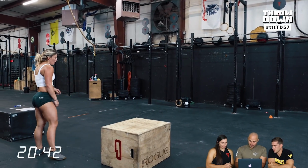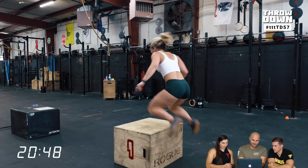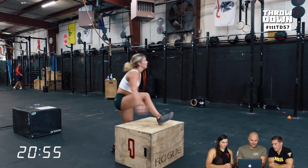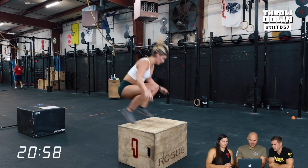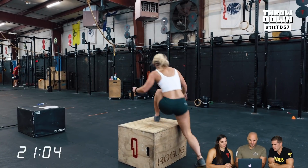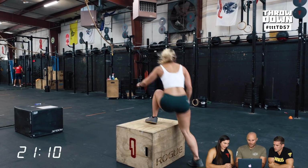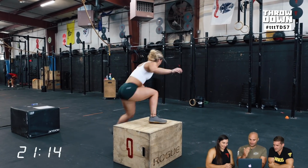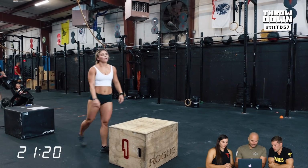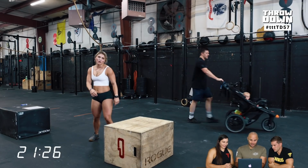Yeah, so you could see her rhythm got completely off, and she landed too close to this edge of the box, almost fell off and lost her balance on the other side, and then took a long break. So that's what I was talking about with regards to having a more refined technique that your brain can rely on when you get into this state where you're like, I gotta get it done, I gotta go fast to beat the time cap. Or even having a backup technique, what you go to when your first technique fails, when the wheels are falling off. You could see even just the wobble from side to side. She's working really hard to get this done, and that's obviously not the most efficient pattern. It slows her down and requires a little bit more breaks. But she's still moving a lot better in this set of 20 than the other ones.